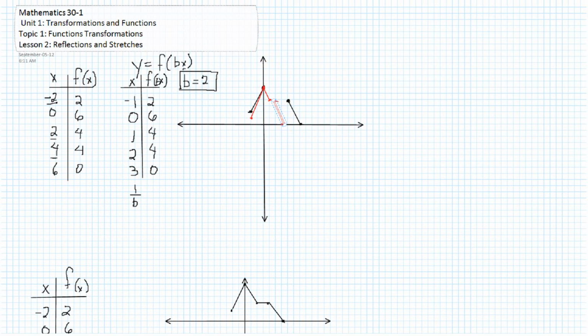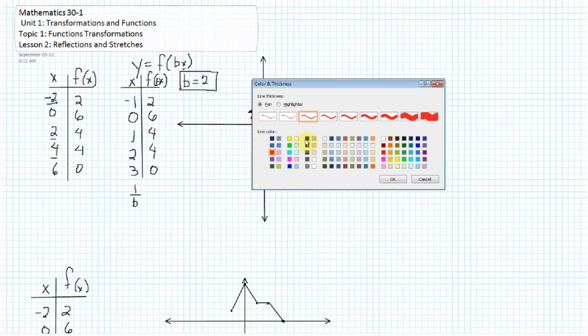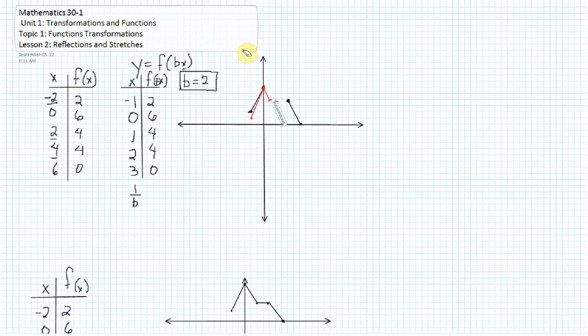I inadvertently erased my original function, so I will try and put that back so we can see what we had originally. And again, not quite straight, but okay, that's not what we're going to do, so we're going to stop this. I'm going to stop the recording, correct the drawing, and then I will start again. Okay, so I'm back. I apologize for that.